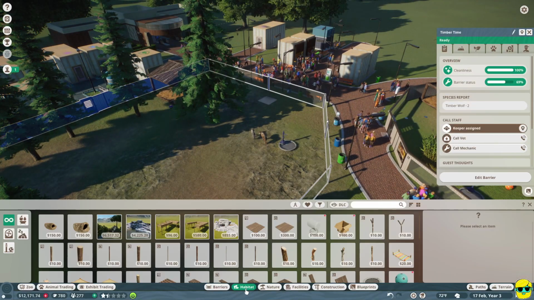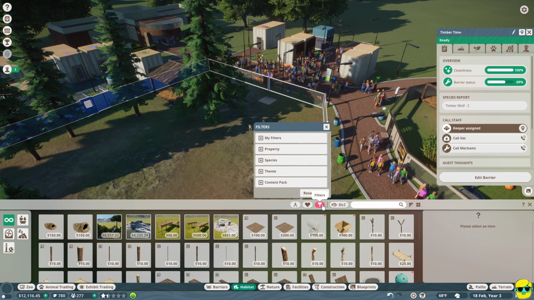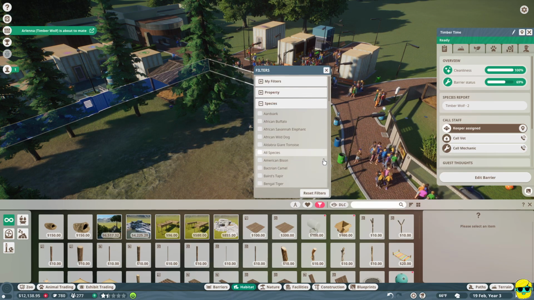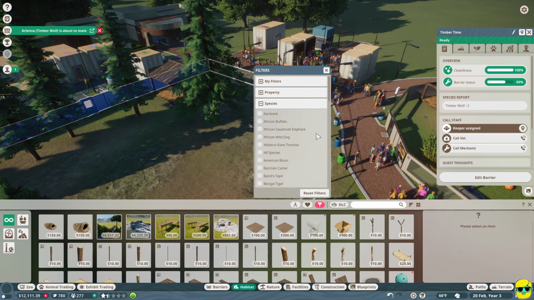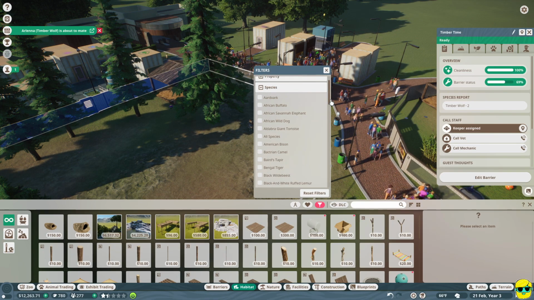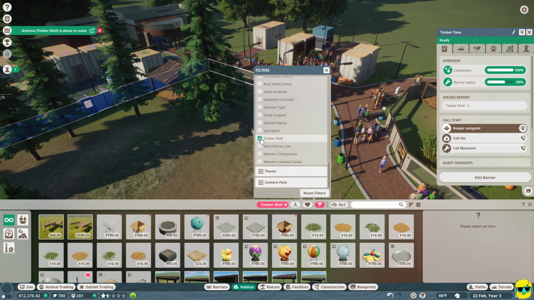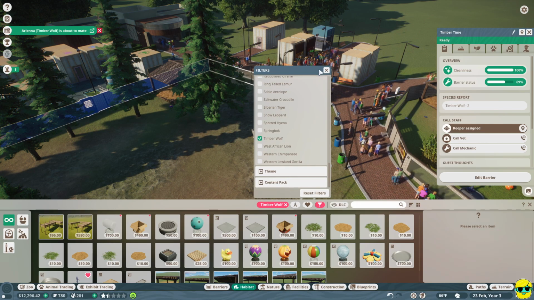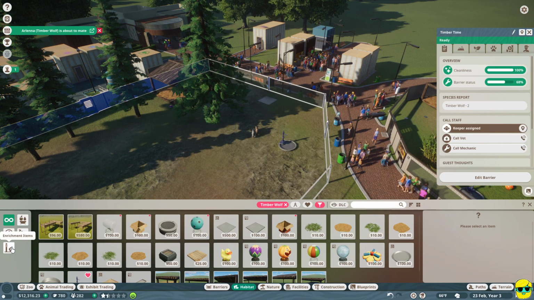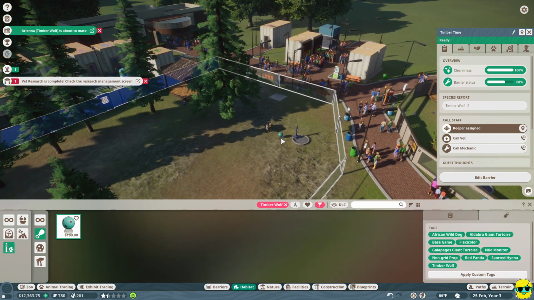We're going to click the habitat, and we're going to say, all right, we need to go to filters, species, and we need the wolf, timber wolf. So let's go down to timber wolf and say okay, and then I'm going to select enrichment items, and I want food enrichment, and we can now build this ball because we're at level 2.